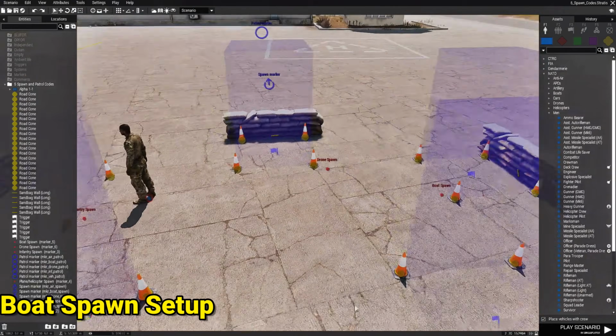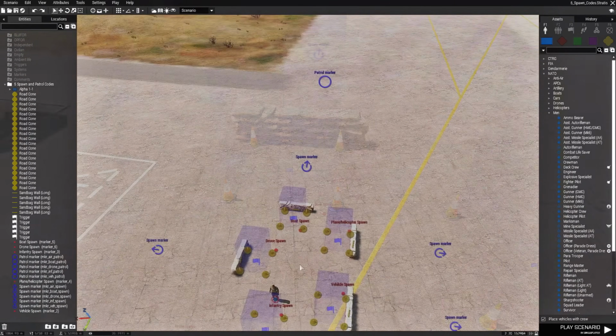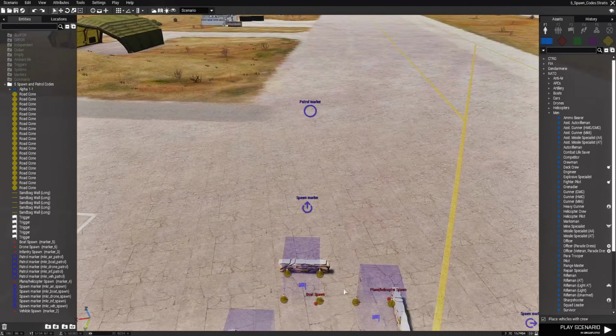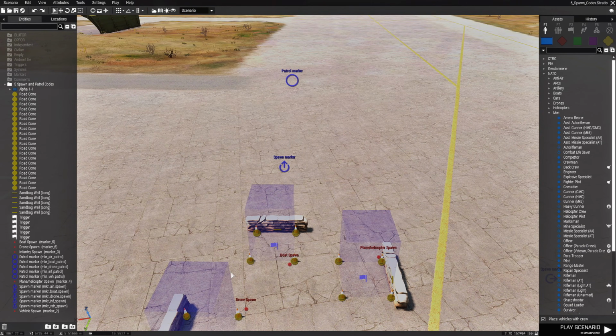Before we get in game and I show you how these spawns work, we're going to go to the boat spawn itself and move it. To do that, make sure they're all in view, then hold down your left mouse button and pull away until you see a box form, and put that box around everything and let go.